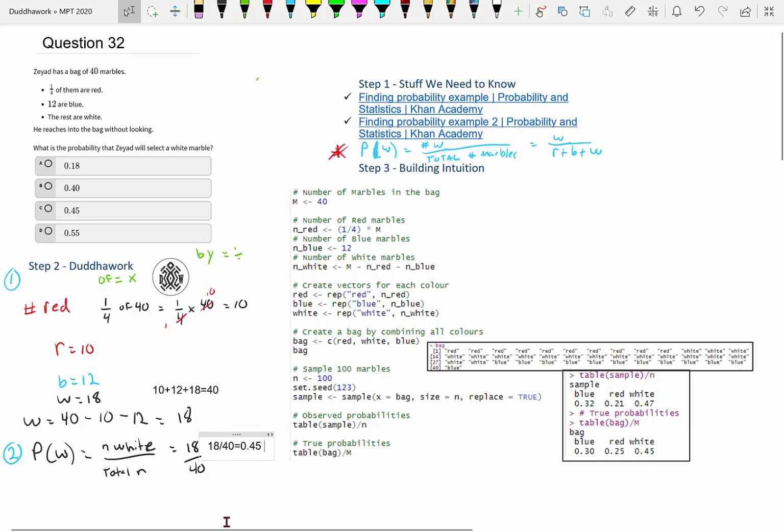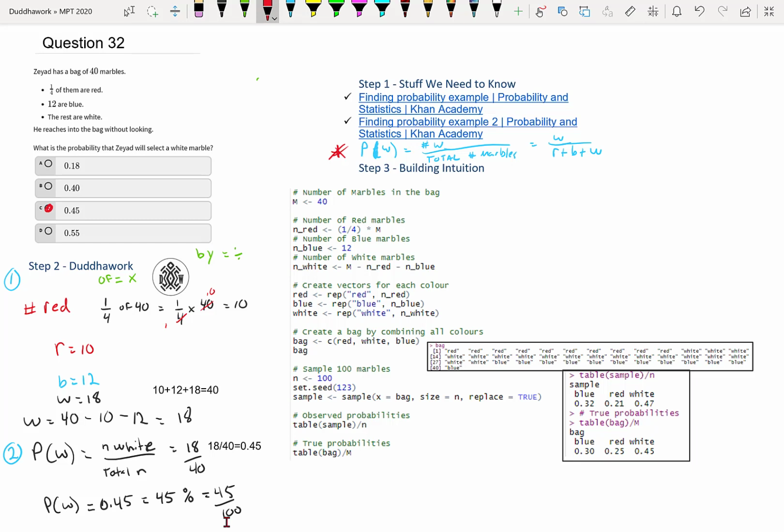And probability is always between 0 and 1. So that is 0.45 or 45%. That's the same thing. And that's 45 over 100, essentially, right? 45 per 100. So if you had 100 marbles in the bags with the same proportion, you would expect to get, on average, 45. So our final answer is 45.